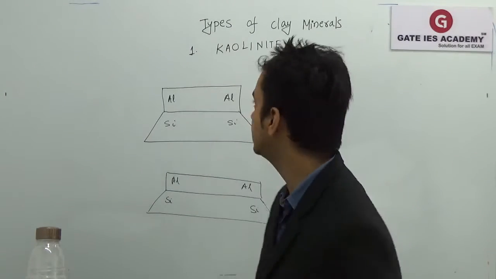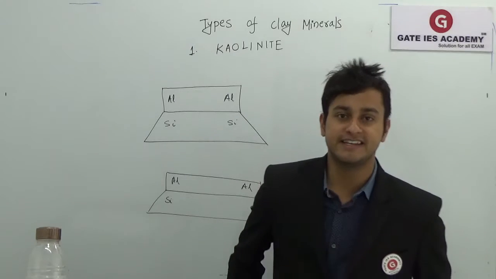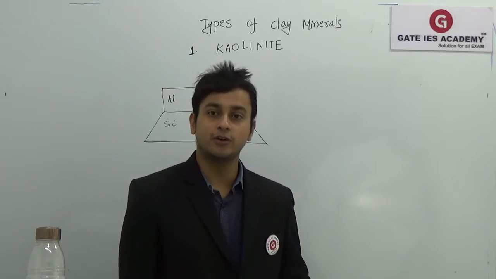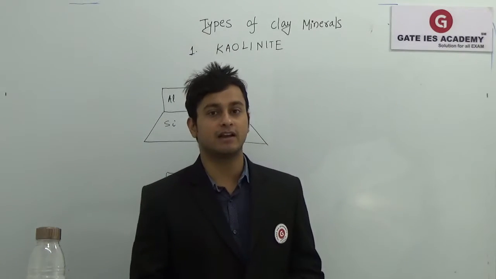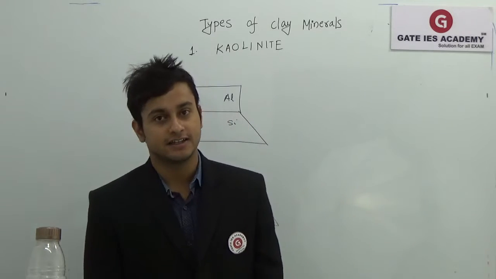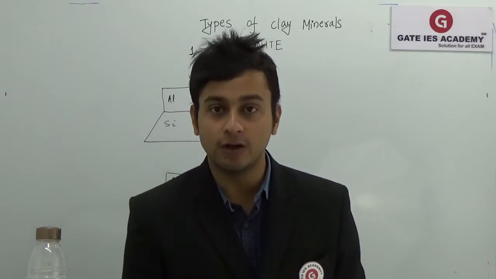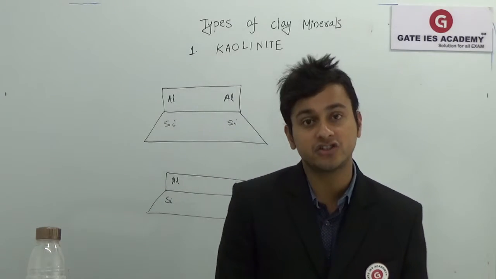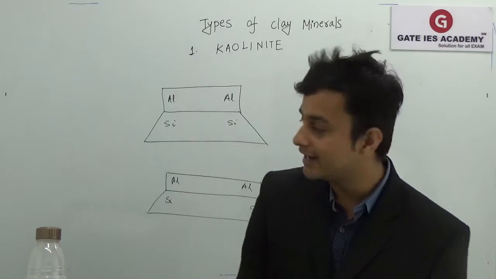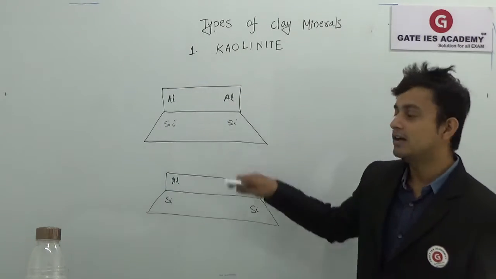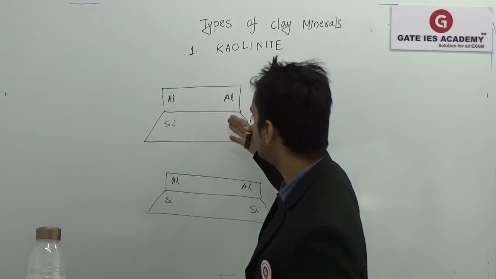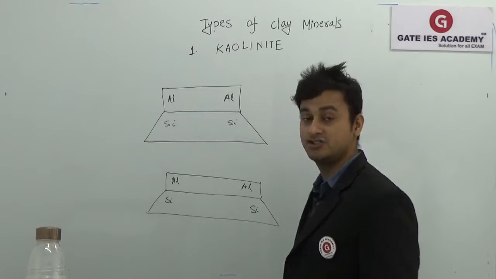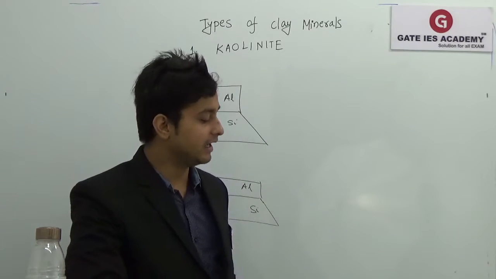Okay students, now let's discuss few types of clay minerals. There are basically three types of clay minerals. The first of them is kaolinite. I told you that the basic components of a clay mineral are two. First is the gibbsite sheet, that is made up of aluminium, that is alumina sheet also, also called alumina or octahedral sheet. Then we have the silica sheet, that is made up of silica. When we combine the aluminum and silica sheet, these are both combinedly called the silica gibbsite sheet.